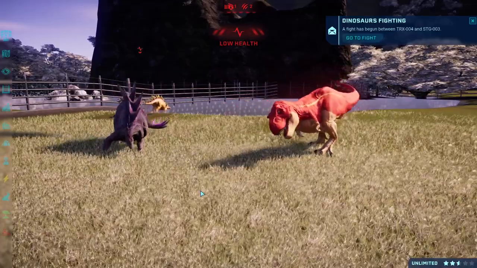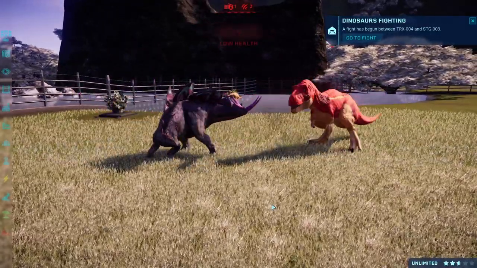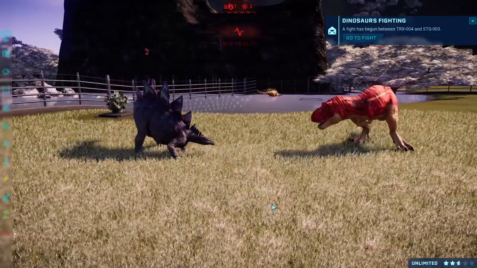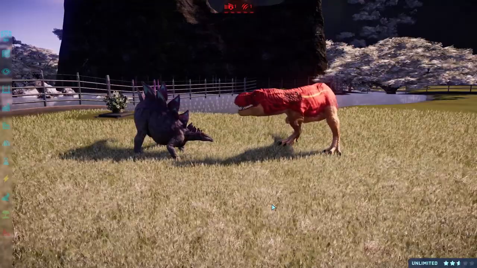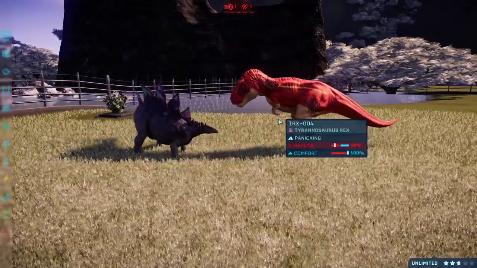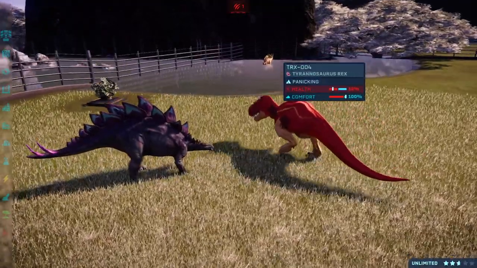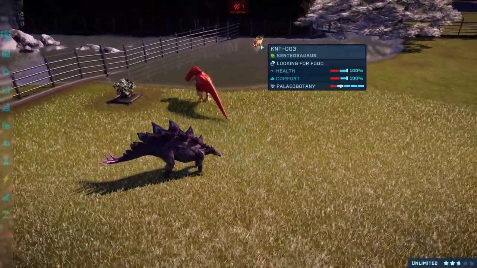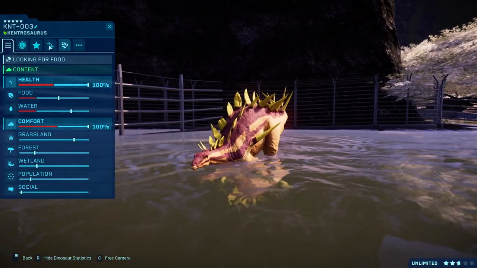And wow, T-Rex gets the first hit. Impressive, but God, Stegosaurus gotta get a hit. God, Steg, finish him off. It all comes down to this, if the Stegosaurus can kill the T-Rex, which it won't because the T-Rex is backing down, but yeah, T-Rex has taken a beating. Yeah, Kentrosaurus has won. I think Kentrosaurus has won. Somehow, a Kentrosaurus has won.